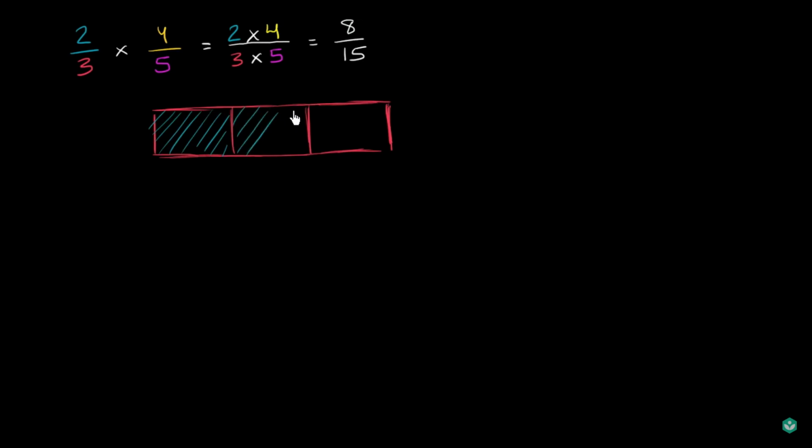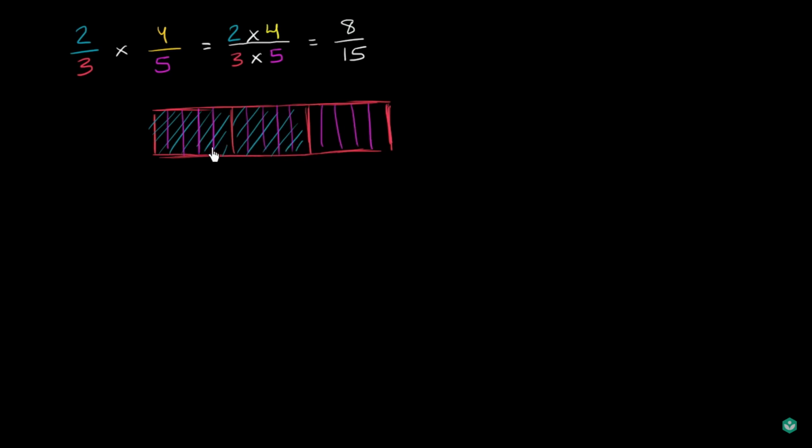And one way to think about this is 2/3 times 4/5 is 4/5 of this 2/3. So how do we divide this 2/3 into fifths? Well, what if we divided each of these sections into 5? So let's do that. Let's divide each into 5. 1, 2, 3, 4, 5. 1, 2, 3, 4, 5. And I could even divide this into 5 if I want. 1, 2, 3, 4, 5. And we want to take 4/5 of this section here.